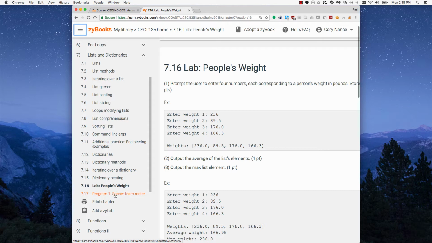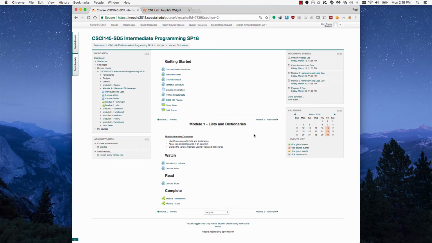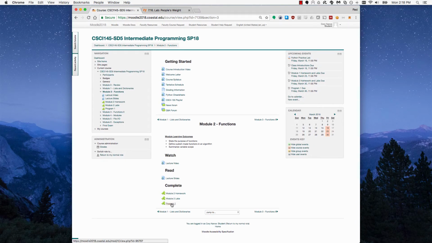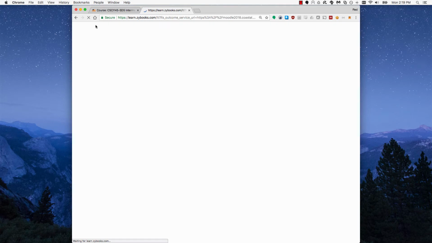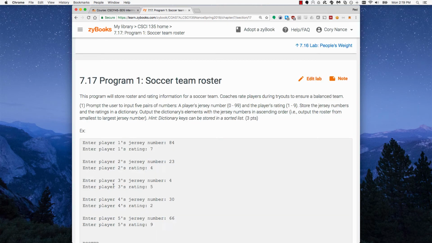Last thing here, and this is Program 1. We saw that it wasn't due until week 2. We'll actually be working on functions when we're supposed to also be working on Program 1. And we can see that here when we go into functions, that we'll have, down here at the bottom, Program 1, and that link actually takes us directly to Program 1 in Chapter 7.